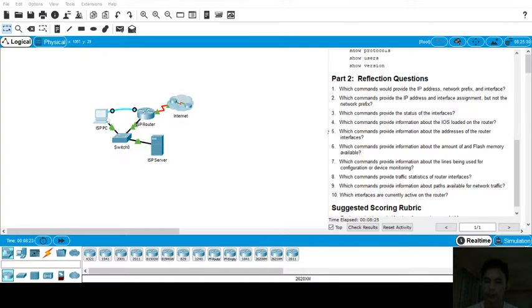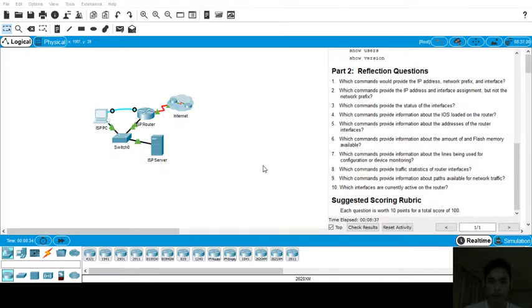There are two commands, which are show arp and show interfaces. Next question is which commands provide information about the amount of flash memory available? The commands are show version and show flash.